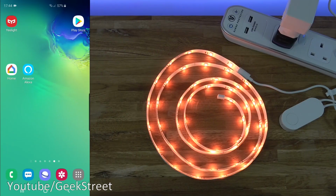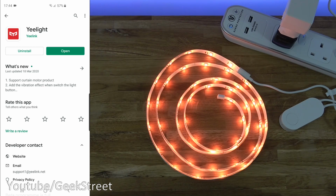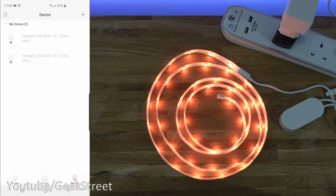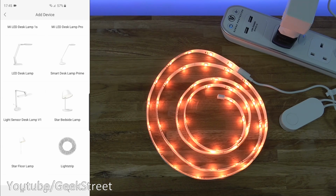Let's make a start at setting up this LED strip kit. So I'm at my Android phone here. If I go to the Play Store and we look for Yeelight, that's the app we're after. Get it installed. Once you install it, it'll ask you to register an account. Register your account, and then you'll be presented with a dialog like this. You can see I've already got 2 devices, so 2 light bulbs. Next, we click the plus, add device, scroll down, and it's strip light.